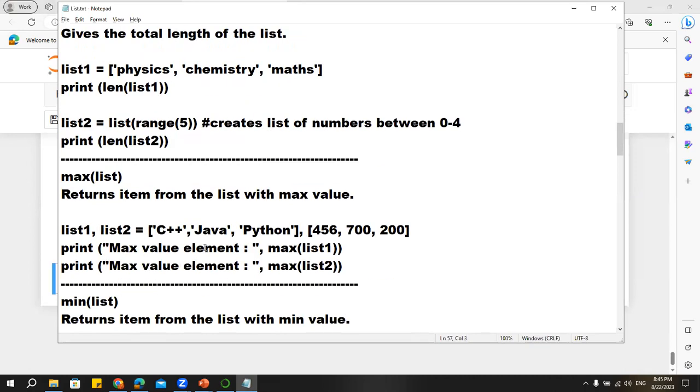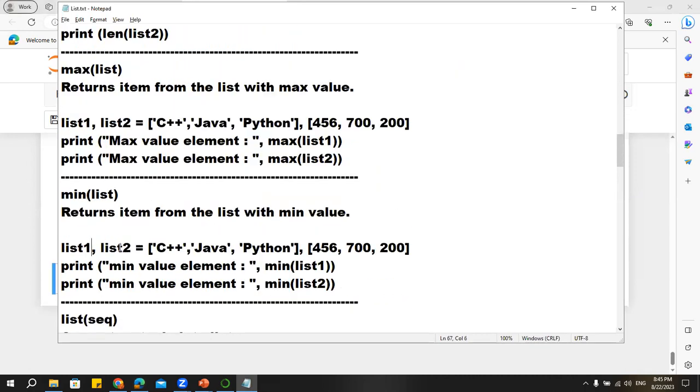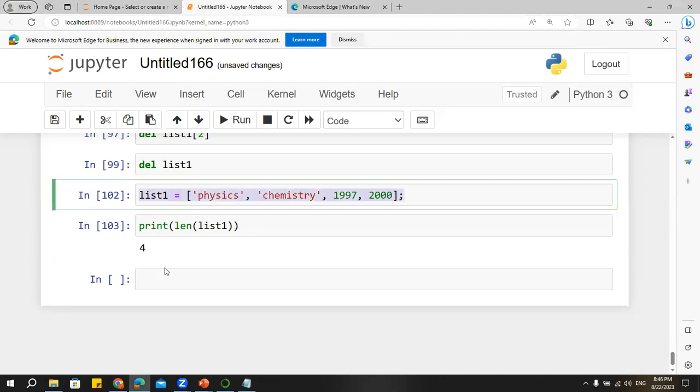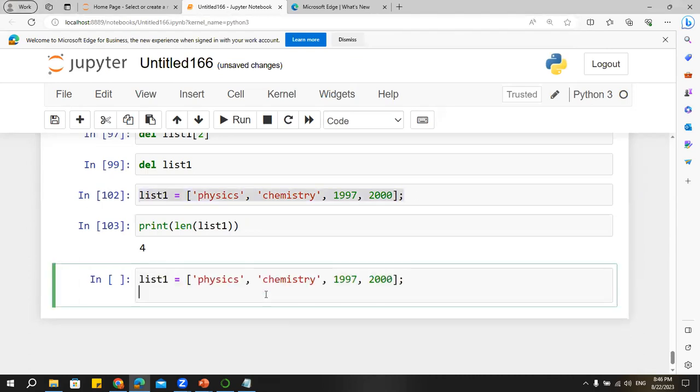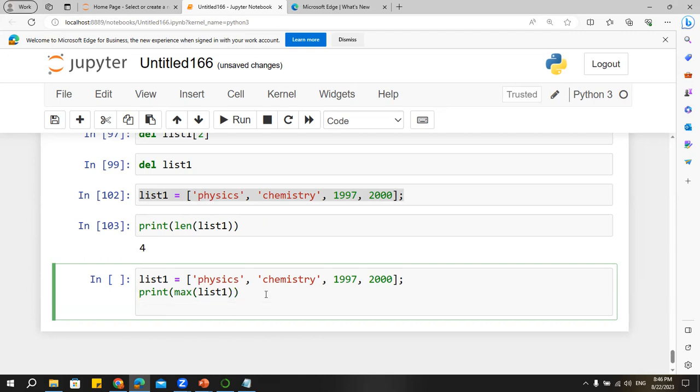We can use max and min, but please keep in mind, let me just show you what will happen if I use this max and min. Say print max of list 1 and print min of list 1. If I run this, it'll throw error.